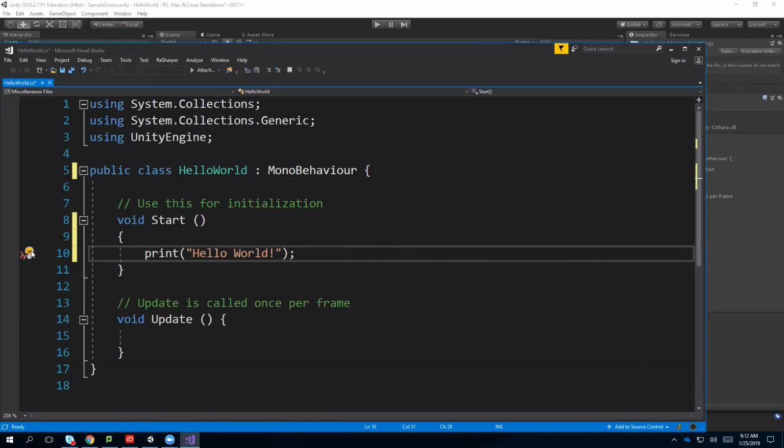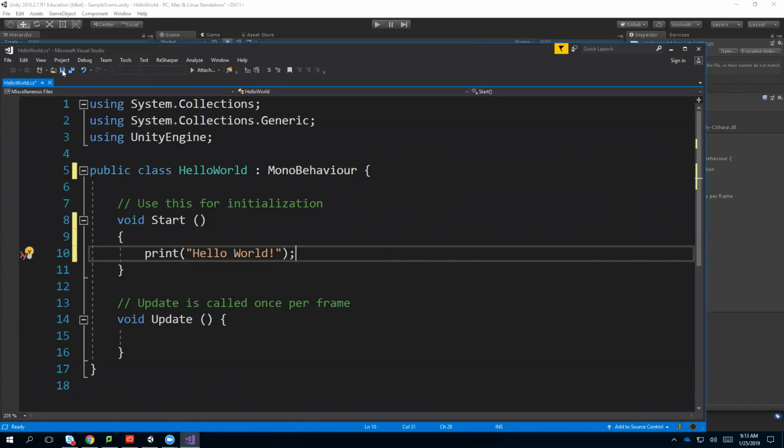Now I've got some weird light bulb action over here. It says Rosalind, the thing in charge of Visual Studio 2017, doesn't think this code is exactly pristine, but I'm going to ignore that at this point. It wants to use a lambda. Does it? Ignore it, because that's not going to work in Unity.